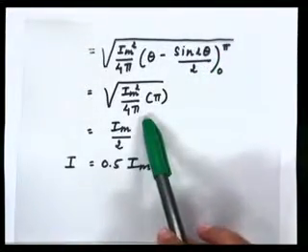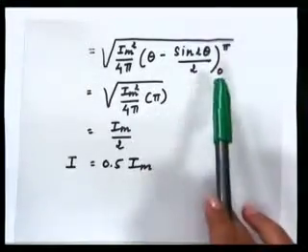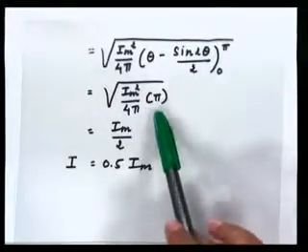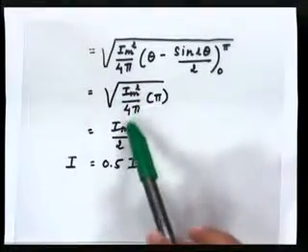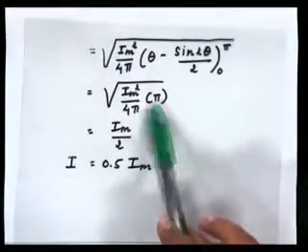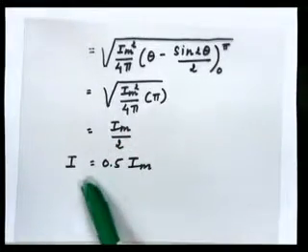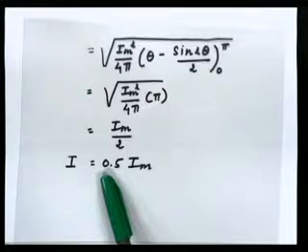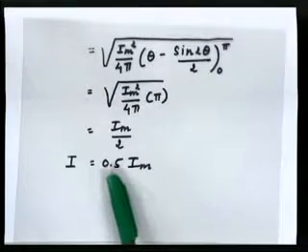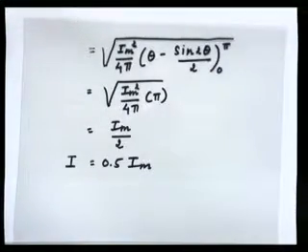So for the simplification, put the limit between 0 to pi, so your answer is pi. So Im square divided by 4 pi into pi, so it is equal to Im by 2. So it will give you the answer of I RMS for an alternating quantity, which is equal to 0.5 Im for a half wave configuration. So for full wave we got the answer 0.707 Im, and for half wave it is 0.5 Im. So these are the values of I RMS for an alternating quantity when you are considering half wave and full wave configurations.